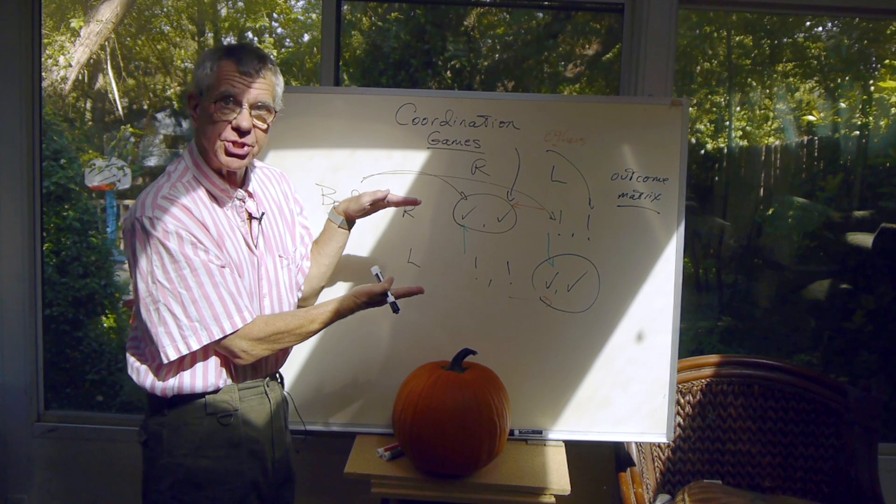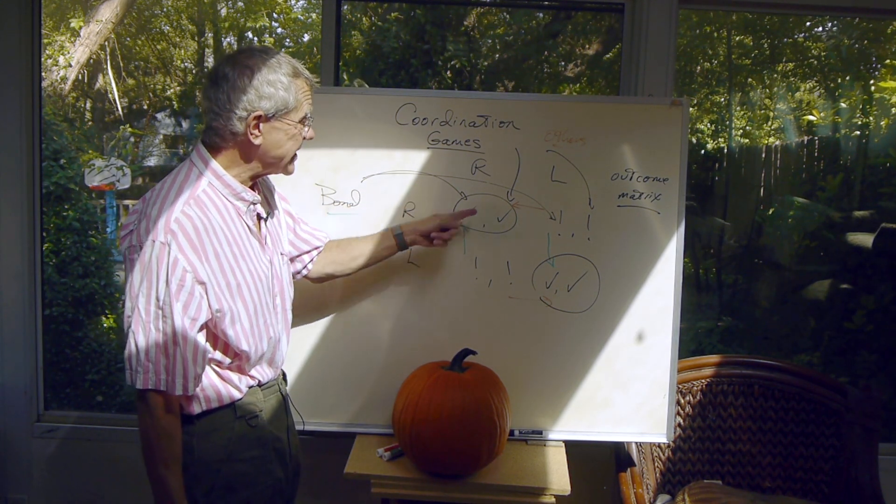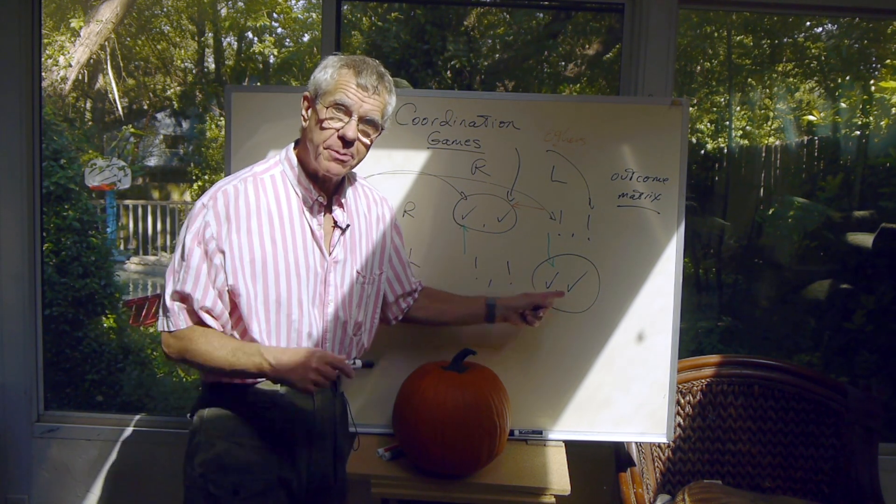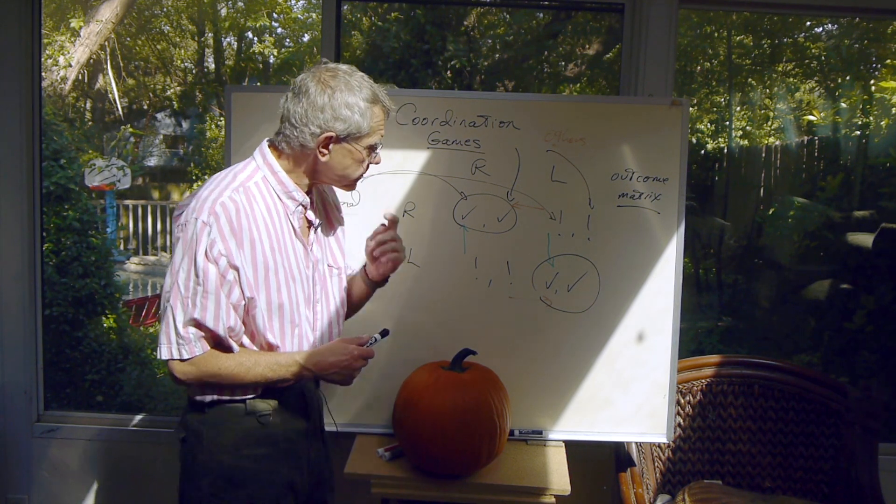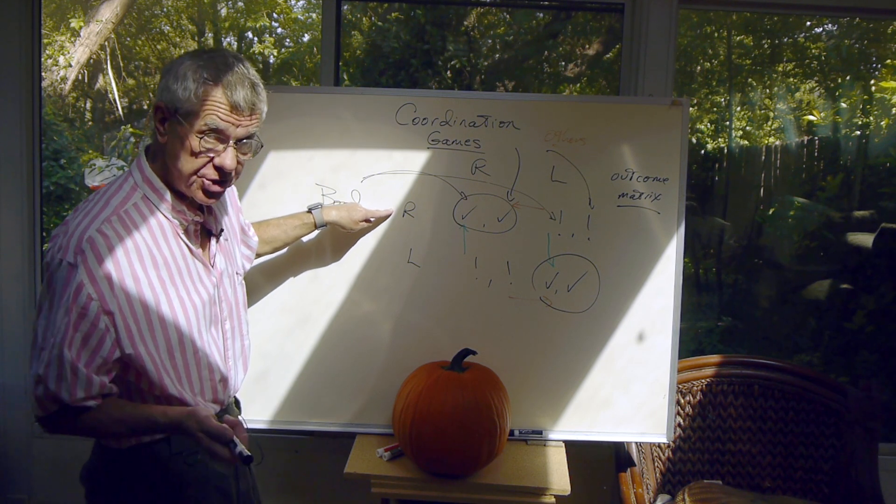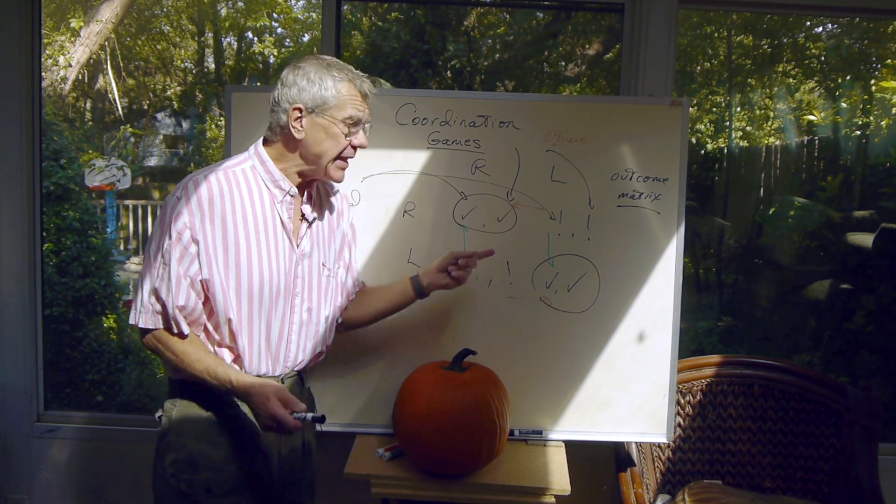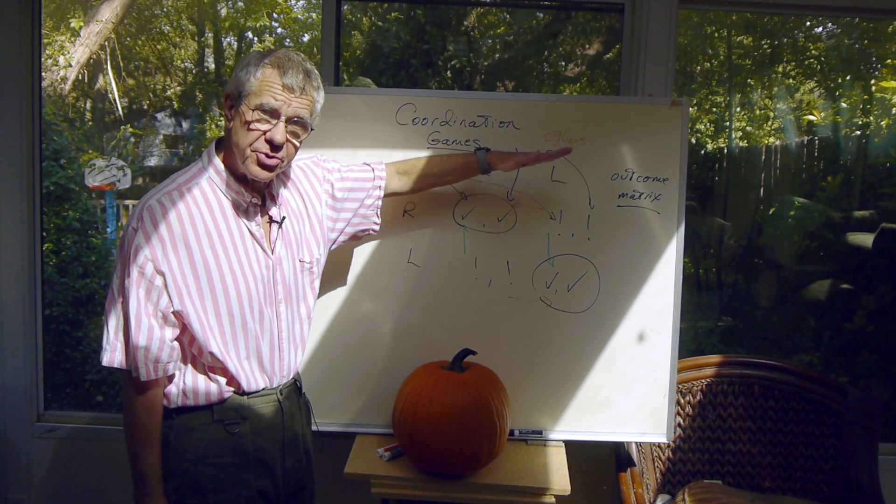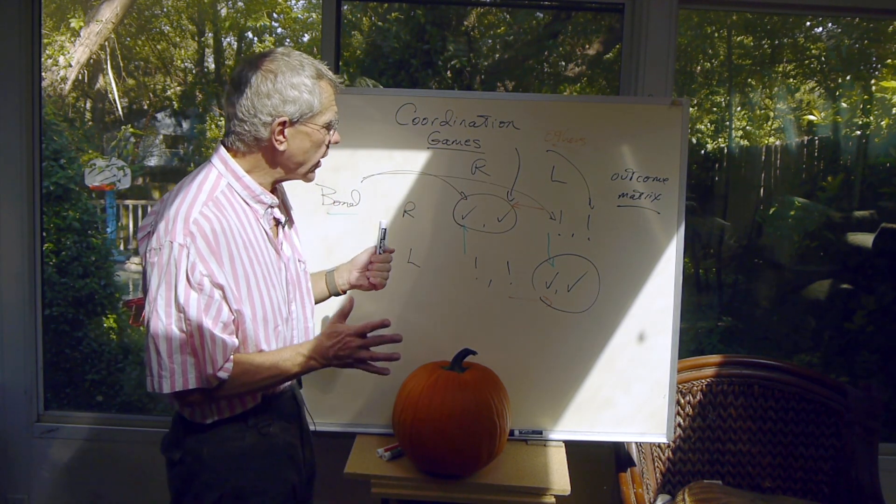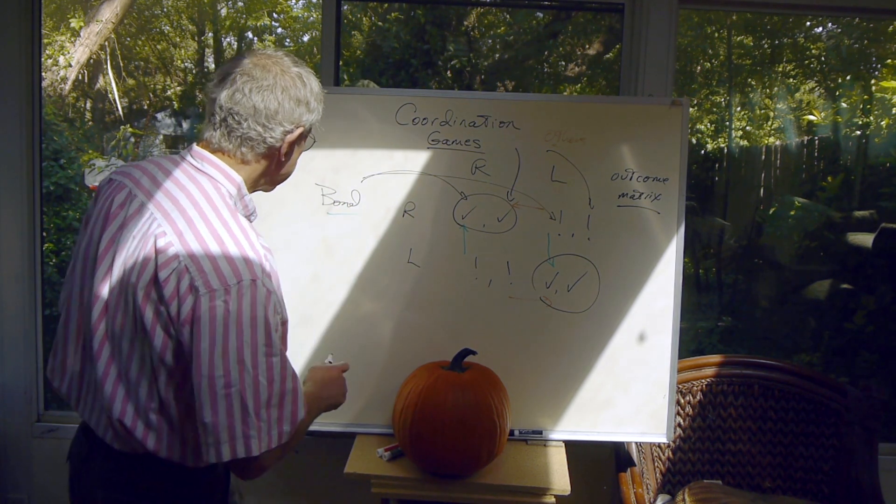The first thing is that Bond doesn't know which side to drive on. He will be better off driving on the right if other people there are driving on the right, but he'll be better off driving on the left if other people are driving on the left. So what is Bond's strategy here? What should he do? Should he choose to drive on the right or on the left? It depends on what other people are doing. He can't say, no matter what other people are doing, I'm better off doing one of these or the other. Instead, he's in a situation where he doesn't know.